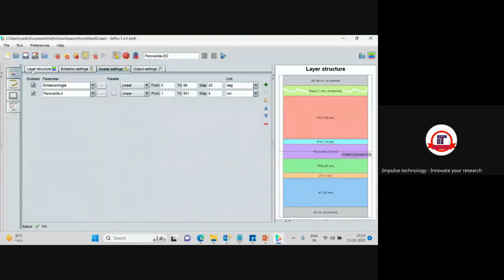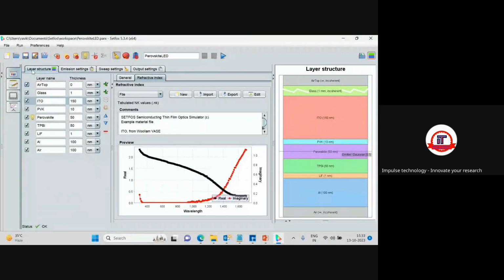So this is basically a perovskite based LED. So this is the LED simulation.